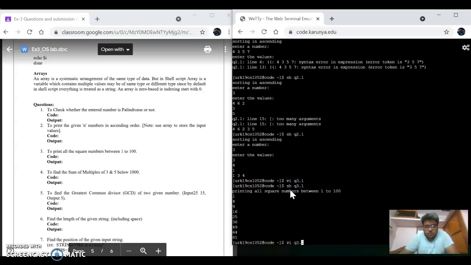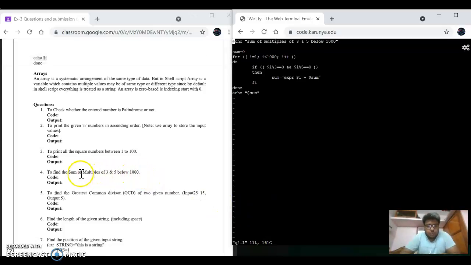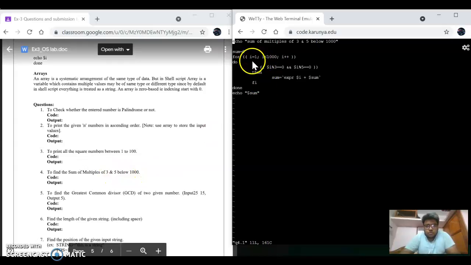Going to the fourth question: find the sum of multiples of 3 and 5 below 1000. This is the loop with i equal to 1 and i less than 1000, i plus plus.